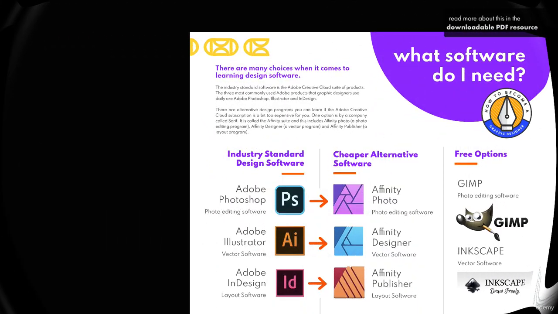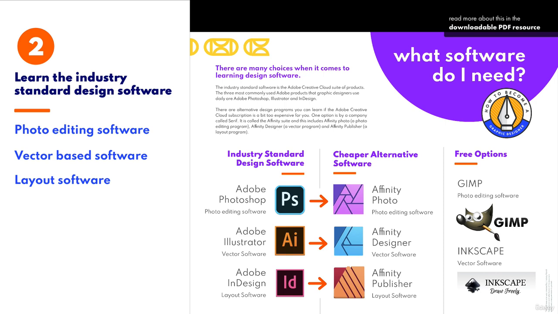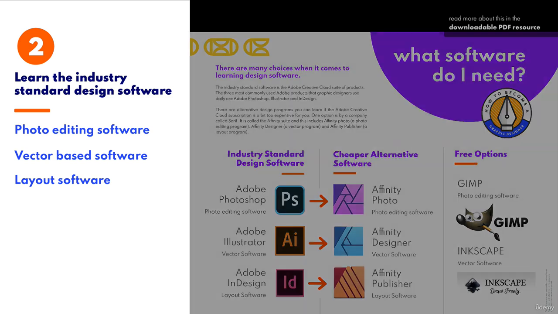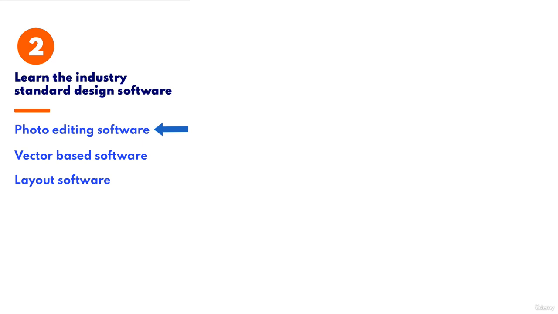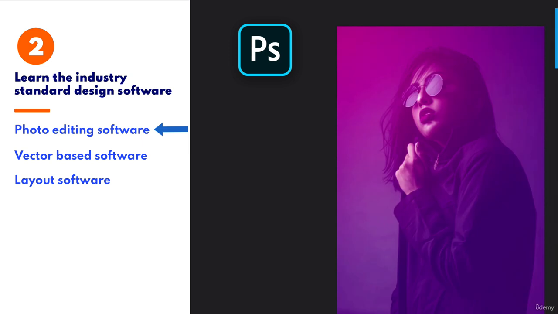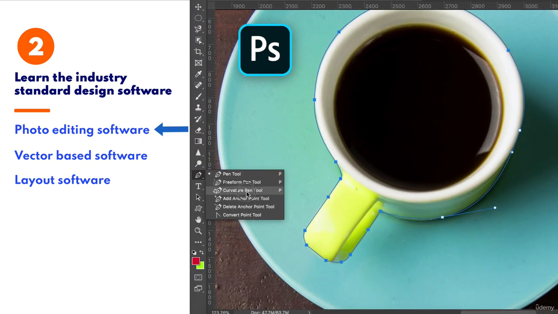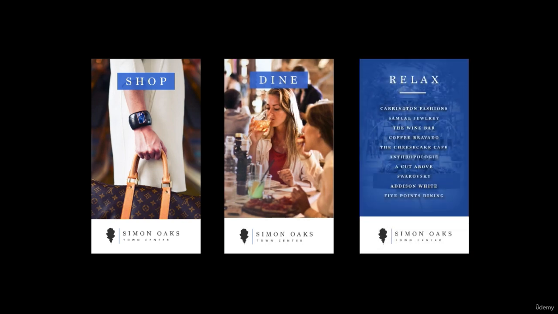But no matter which one of the above software choices you choose, you at least have to master one of the following software types and have it on your get to know list. First of all, master a photo editing software. So this can be Photoshop, Affinity Photo, or GIMP. Photos can play vital roles in graphic design, so learning a photo editing software is imperative to be able to edit those photos, but to also be able to prepare and create graphics for the web, like web headers, social media images, animated GIFs, and more.